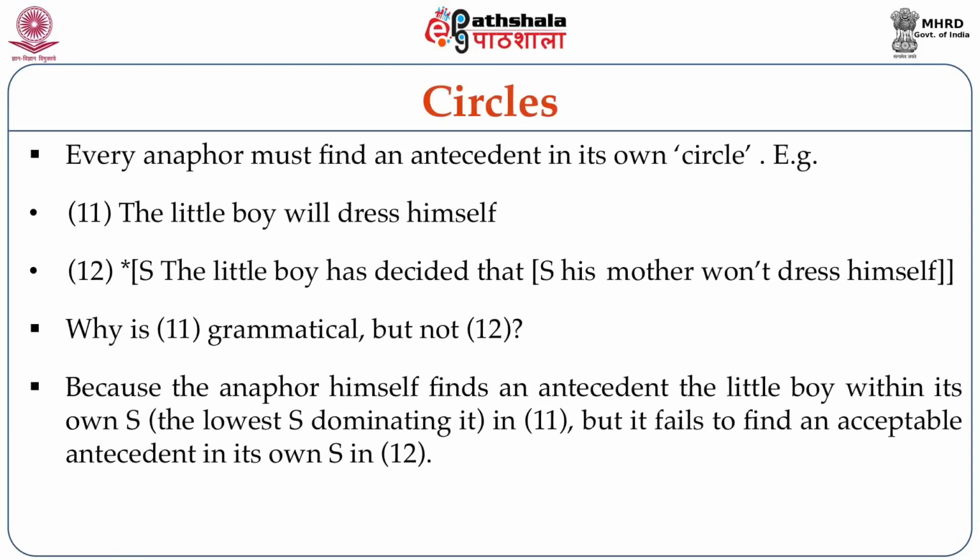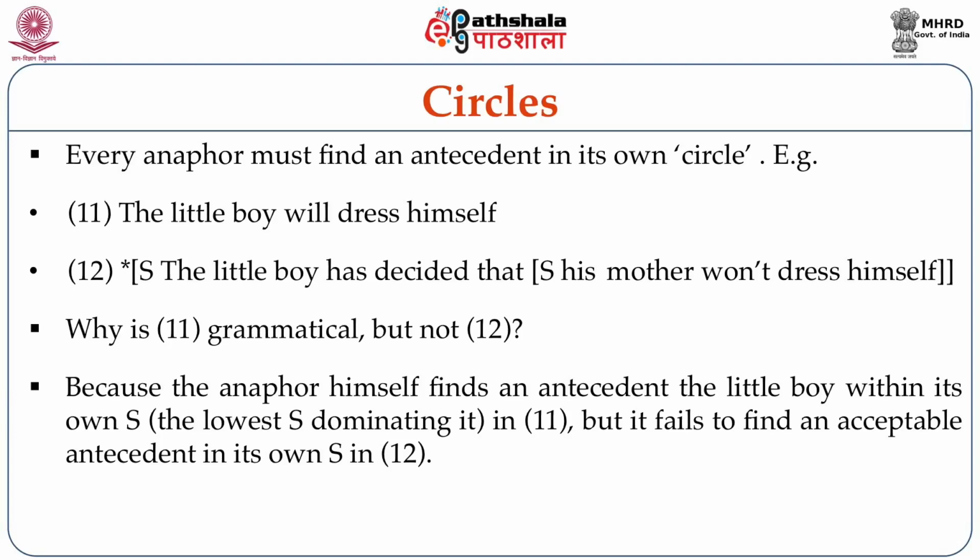C-command needs to be checked within a circle. At a first approximation, you can say that a circle is more or less the S, what you find within a particular S, a particular clause. We have so far shown you an example where there is only one clause involved. But if you have two clauses, for example, if you say, "John hopes that these people will shave himself."